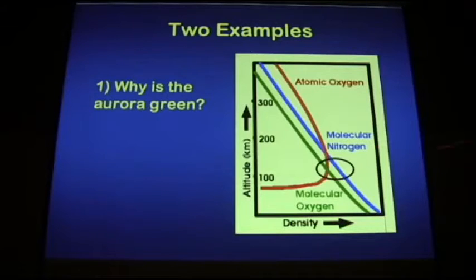So the solution to that would be, well, some type of chemistry takes place. That molecular oxygen gets excited into something and stores the energy in some place and then produces some chemical reactions. And at the end of these chemical reactions, eventually there will be oxygen coming out, and then the oxygen that is locally produced in the aurora will make the green light. Now that's a good idea, but it's very difficult to show what chemistry goes on and what's possible there, because as I said, many of these things you cannot do in the laboratory. And really the only way is to fly a rocket up there and see what goes on locally.